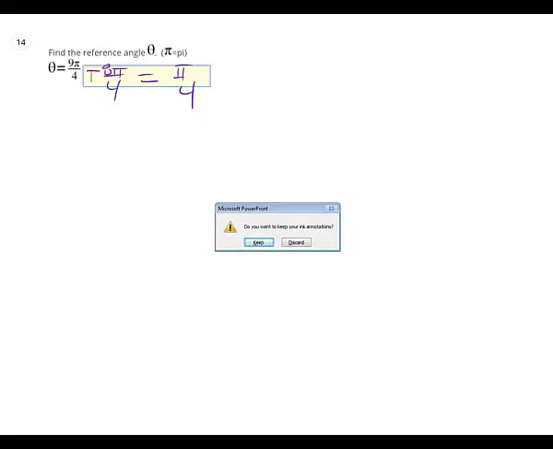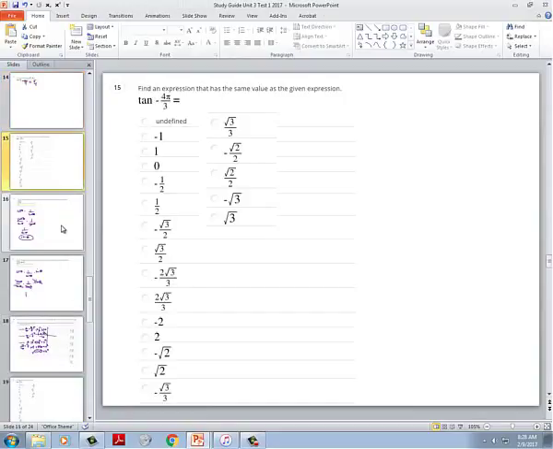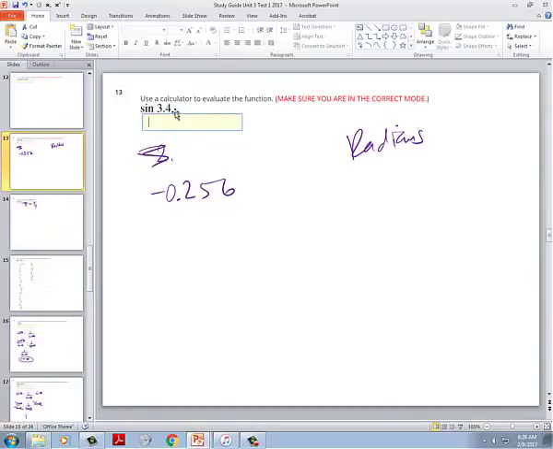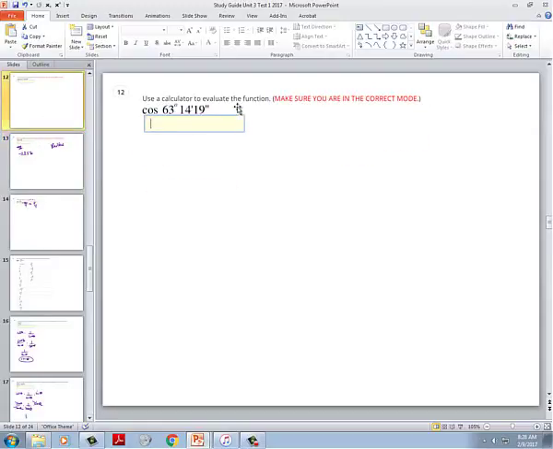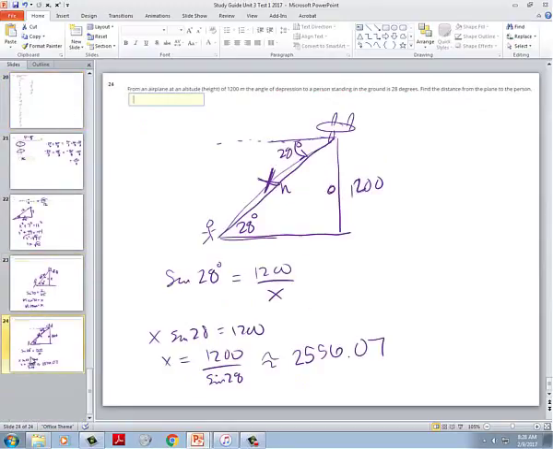I got one of the questions from the sine of 3.4 because I get confused about when to change the mode. So on the mode, let me find that one again. If there's no degree symbol, it's in radians. Or if it's a pi, it's in radians. So see there's no degree symbol on that? That's radian mode. If there's a degree symbol on it, degree mode. And then anytime you do these two down here, degree mode.